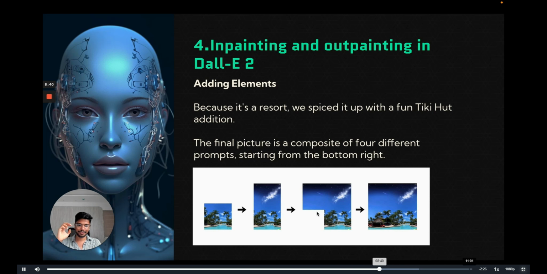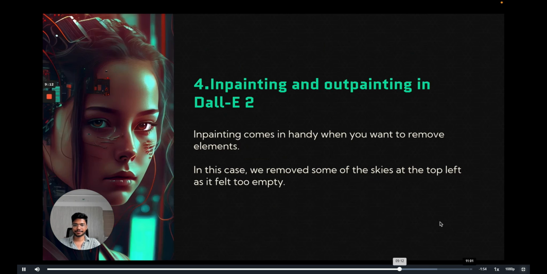Like here, if you see in the third image, they can just take the hut part out, and then insert a hut using in-painting again, right? So if we imagine there is no hut in the third picture, you can simply draw with the erase tool and say insert hut. So you can do it in two ways. That's why both are right. I know I explained it two different times, but the reason is to make you understand that there are two possibilities to get from the first image to the fourth image. That's it, right?